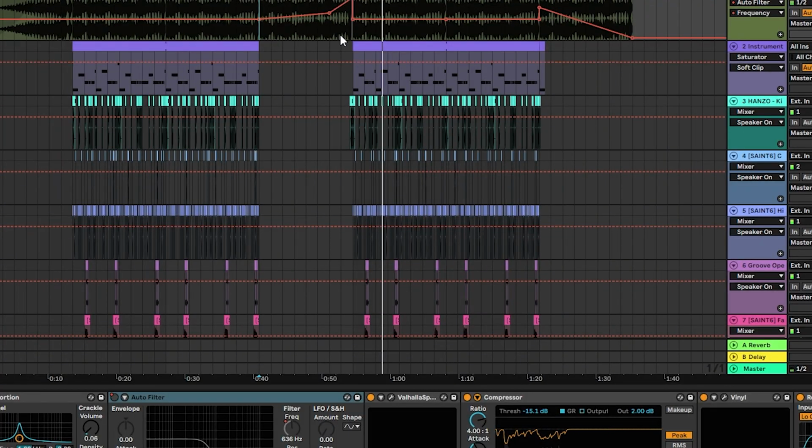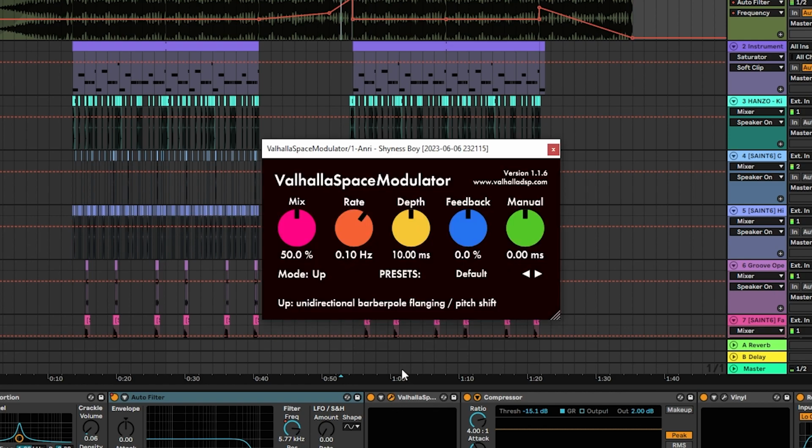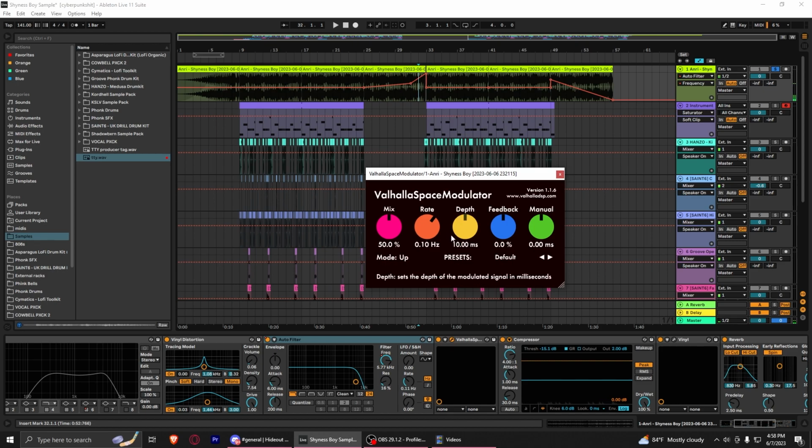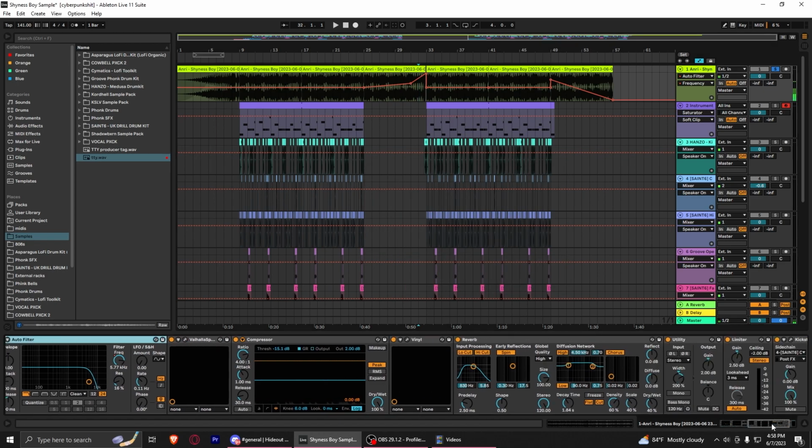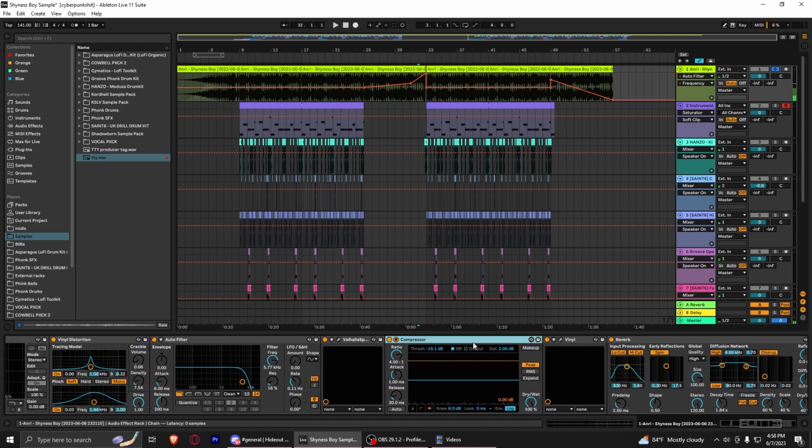Alright, you can see how that sounds. And it sounds pretty cool in my opinion. And then we have some light reverb. This is another free plugin. I literally just left it alone because it doesn't add too much, because I wanted to go hard with the Ableton reverb. But before we get to that, we have a compressor right here.